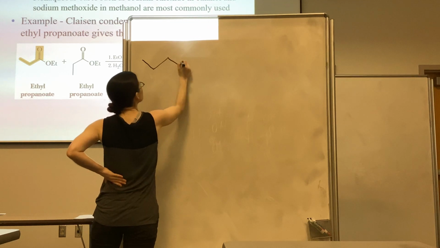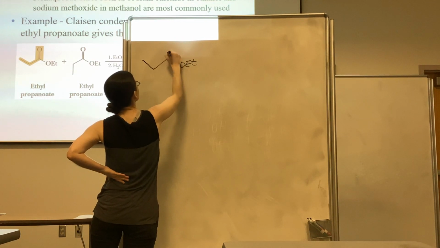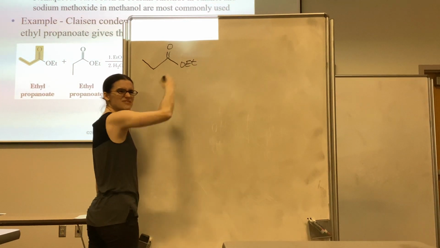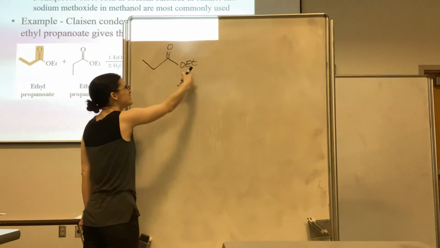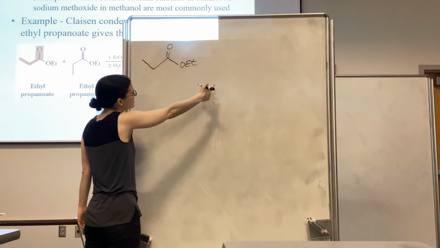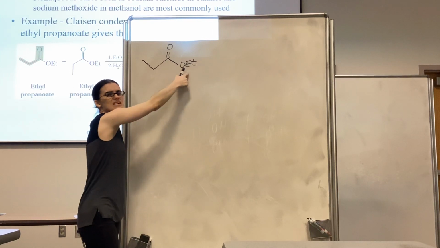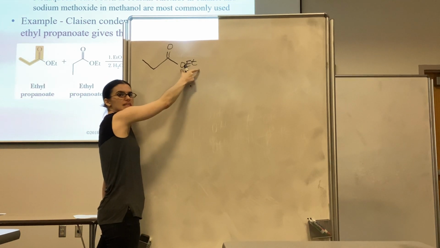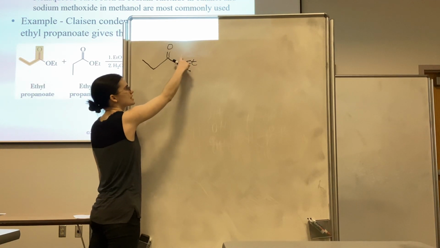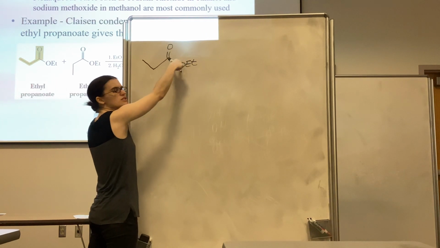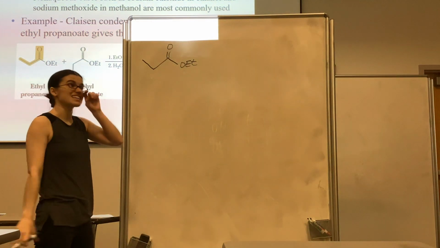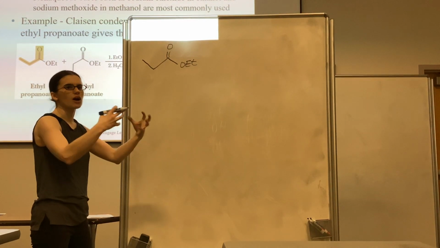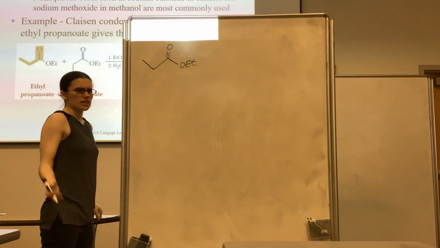For example, this, which I hate writing. I like the squiggles. It does make it easier to keep track of when we do this, if we know for sure that with OEt we're never going to mess with any of the stuff connected to this. The only thing we're going to mess with is the oxygen and whether it's got something bound to it or a negative charge, right? If we know for sure that that's the case, yeah, this can definitely simplify the shapes you're looking at to help you count carbons and keep track of everything and make drawing mechanisms easier.